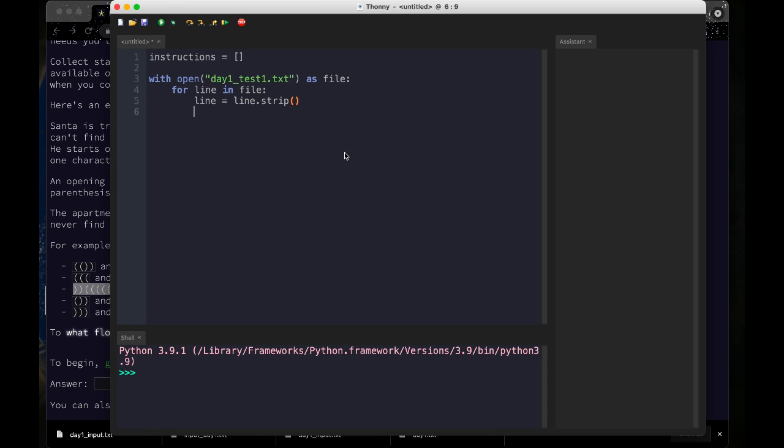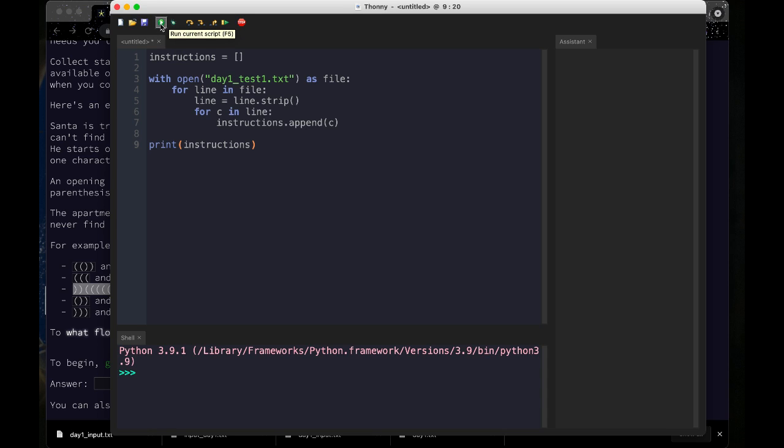Finally, I need to deal with each character in every line. And this is the same kind of format we can see already. So this time I'm going to say for c, for the character, for c in line, what do I want to do? Well, I want to add it, I want to append it to my instructions list. So I can say instructions.append(c). That looks like it will work. Maybe before we do anything else, we can just check that we're successfully reading in our file. So I'm going to print my instructions list out. Maybe I've got a bug, let's find out.